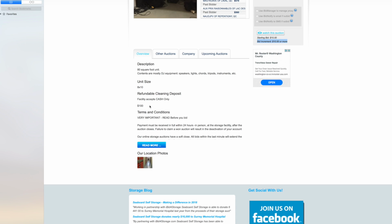Looks like it's cash only. There is a refundable deposit of $100. The reason they do the deposits is a couple of reasons, but primarily because let's say you buy the storage unit and there's no deposit, and you go in there and you only clean half of it out. Now that facility is going to take your $100 deposit, and they're going to pay a company to come get the remaining stuff that's in the storage unit and then go to the dump to dump it. So it's not only for the dump fees, but it's also to pay somebody to go out there and clean the remaining storage unit out.